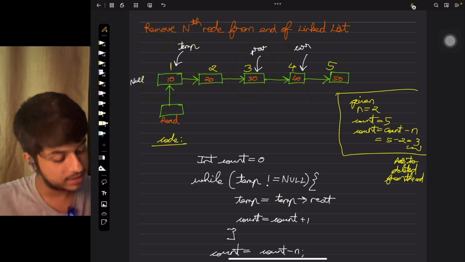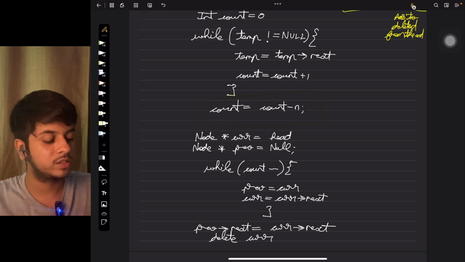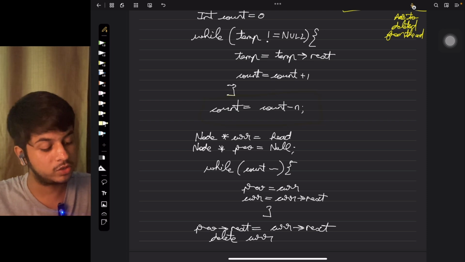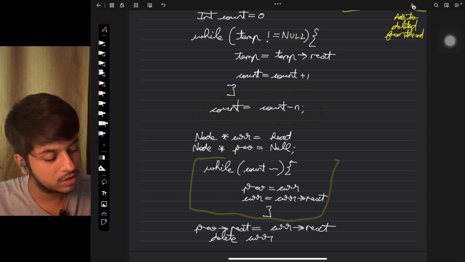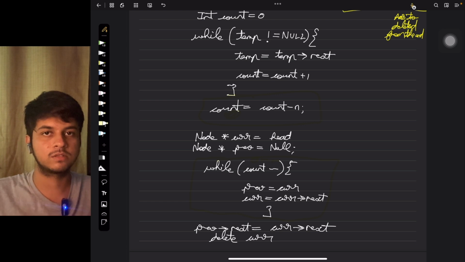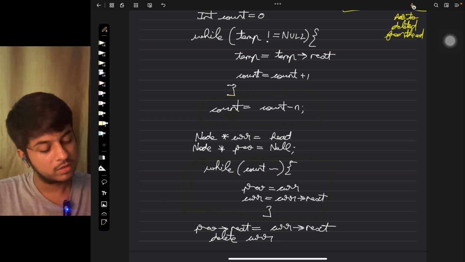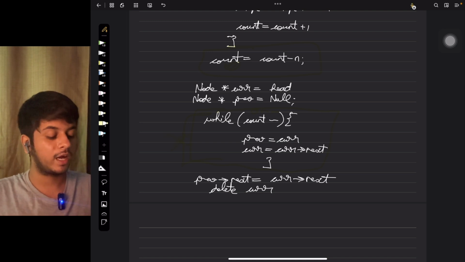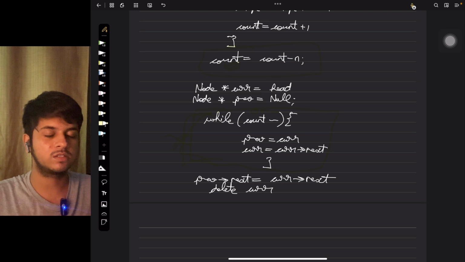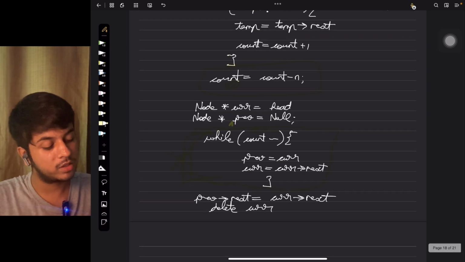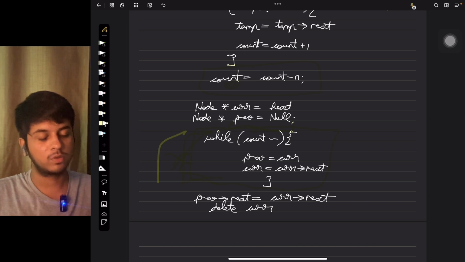So what will happen is that the code will run perfectly fine till here. It will be like count is equal to 5 minus 5, which is nothing but 0. So the count will become 0, and this while will never get executed, because 0 minus doesn't exist, and it can't go into negative. So this part won't get executed, and this itself will throw an error. And even if this part gets executed, the previous of next is not possible, because the previous is pointed to a null, and the next of null is not possible. So basically this won't get executed.